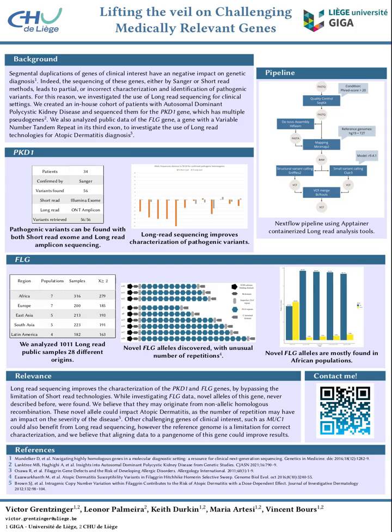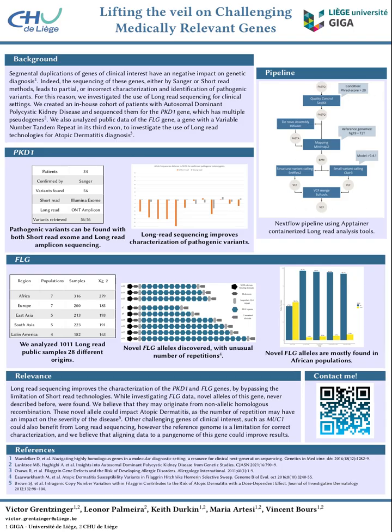To determine if we could bypass this limitation, we investigated the use of long-read sequencing in a clinical setting with a focus on the PKD1 gene, responsible for autosomal dominant polycystic kidney disease, or ADPKD, which has multiple pseudogenes, and the filaggrin gene, which has an impact on atopic dermatitis, or AD. For filaggrin, it has a VNTR on its third exon and 3 different known alleles.